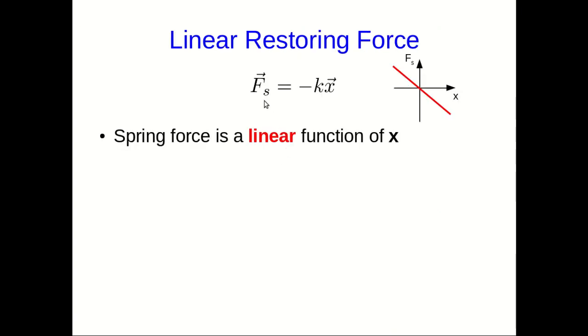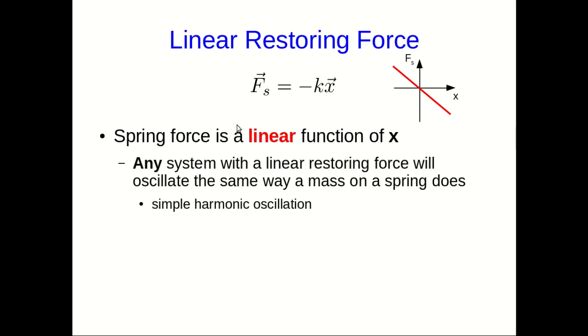But the thing that's even more special is the form of the force due to a spring. It's a linear function of the position. Now, generally, when you have an oscillation, this isn't always the case, but for a mass on a spring it is, and it's going to turn out to lead to special behavior. So we tend to look out for this and say that this idea of a linear restoring force is the identifying feature of simple harmonic oscillations.